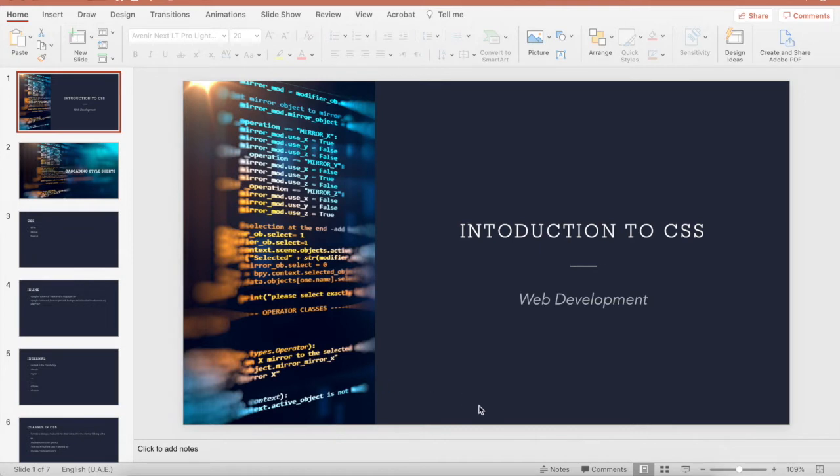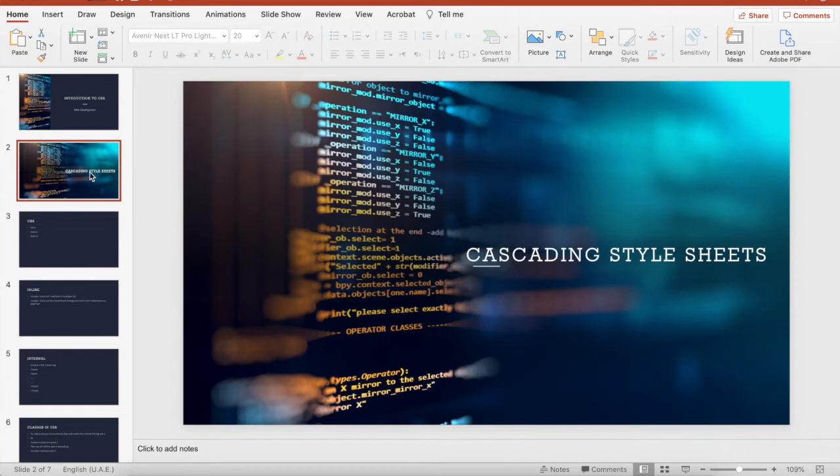First of all, I want to introduce you to CSS, which is an abbreviation for cascading style sheets. Cascading style sheets are important in web development and web design because they unify my page. They unify the formatting and the coloring, borders, padding, margins, anything about the page. They will make it unified. So this is why it is important.